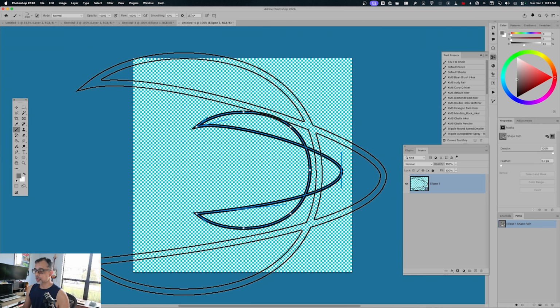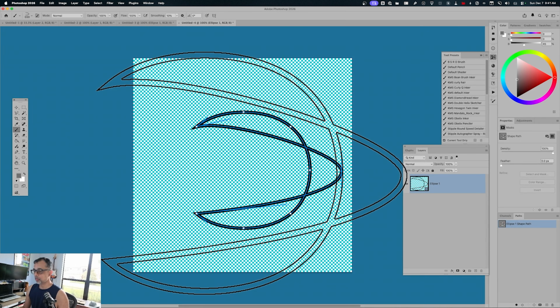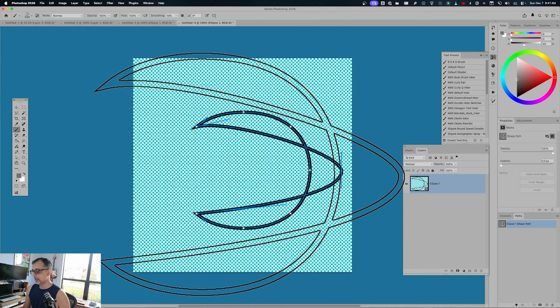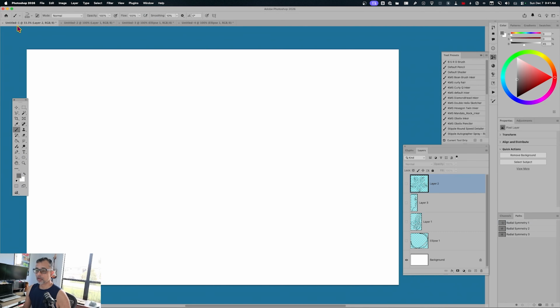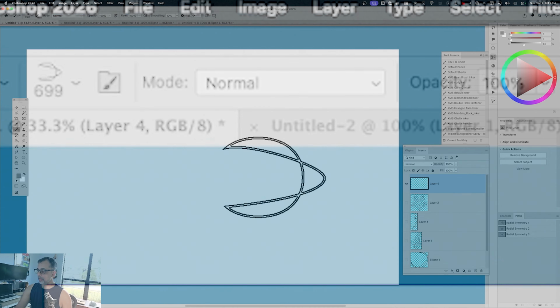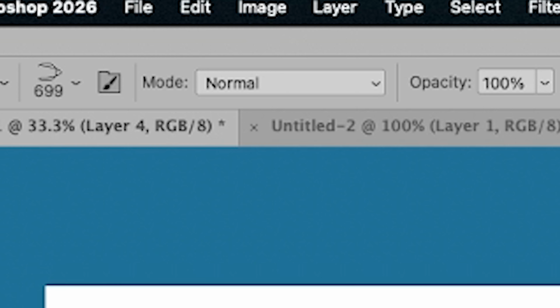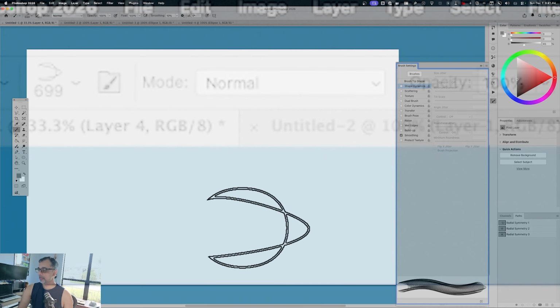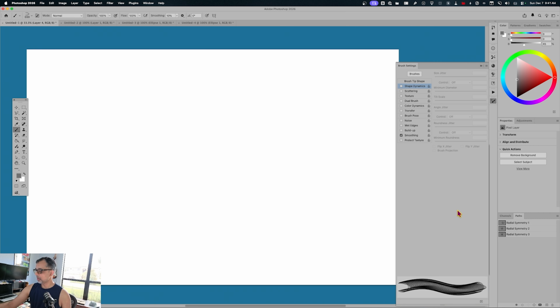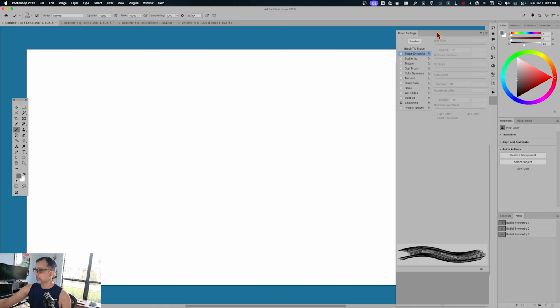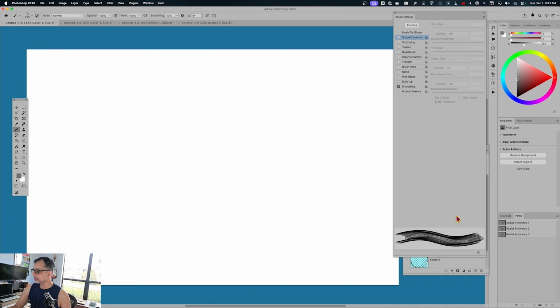My cursor transforms to the actual brush itself. So that means now I'm ready to go ahead and manipulate some of the properties of this brush. Let's go back to our original canvas. And I need to modify some of those properties. If I click on the small folder that contains a brush in Photoshop, I have the ability to modify various parameters. I'm just going to move this up here.